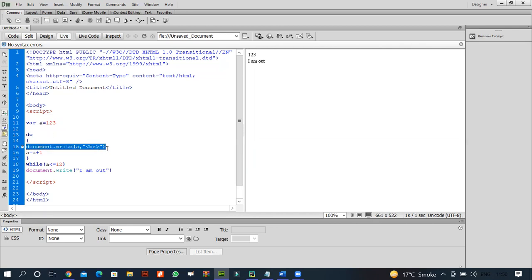It says do print it, later increment it, and later check. But later check का मतलब है कि तब तक ये print हो चुका होता है. जब इसको check करता है कहता है no, 123 is not less than equal to 13. So it says I'm out. So why do we have to use do? Well, maybe you want to check the condition first at times, always. Okay, if in case of error handling and all that. कभी आपको जरूरत पड़ेगी, उसके लिए यूज करते हैं. So this is do while and for loop.